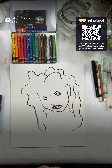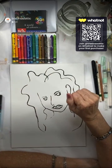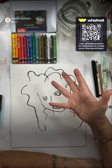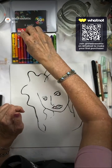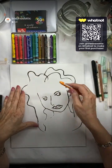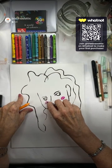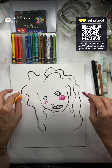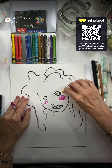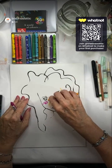So let's do some straight from here onto the surface. And we don't have to have skin tones or anything. This is our painting, so we can do whatever we want, right? So let me do something fun like orange. Oh, we can use this for the cheeks here. This is going to be bigger over here. And then let's use some orange on the face for right now. Like that.